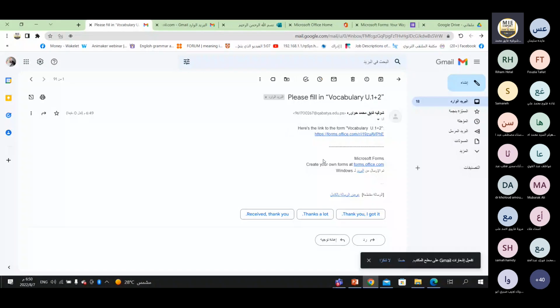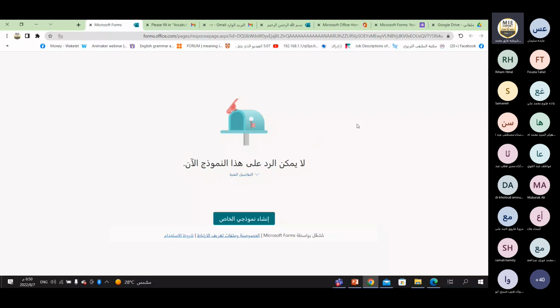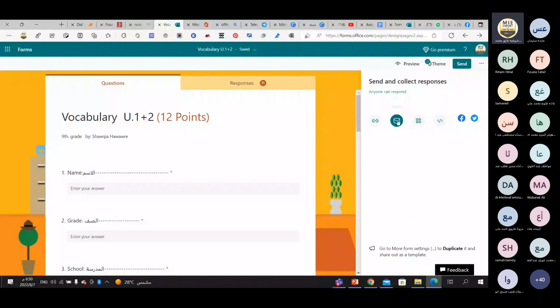This is by sending via email. It cannot be opened, maybe because it is special. Maybe I can modify it later on, but it is just for clarification. How can I send it via email? Or you can create a QR code. Just create QR. You can download it as a picture, then send it as a QR.